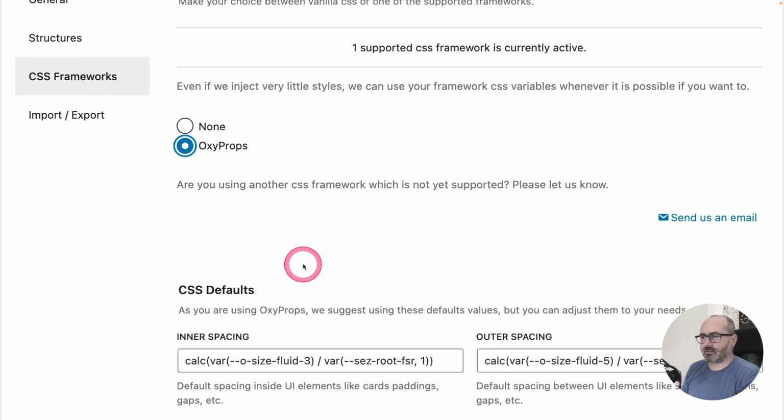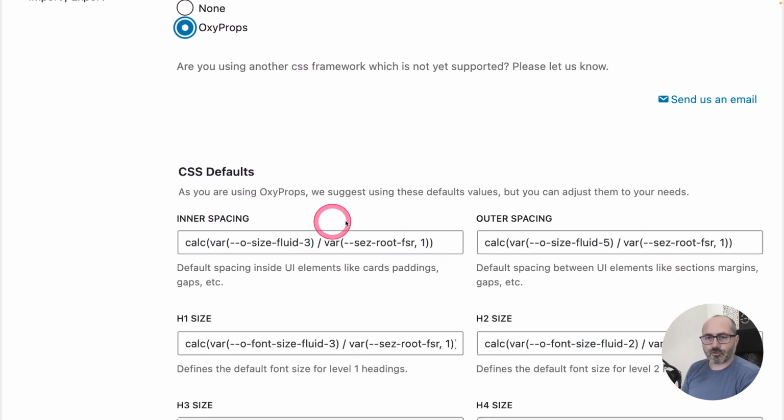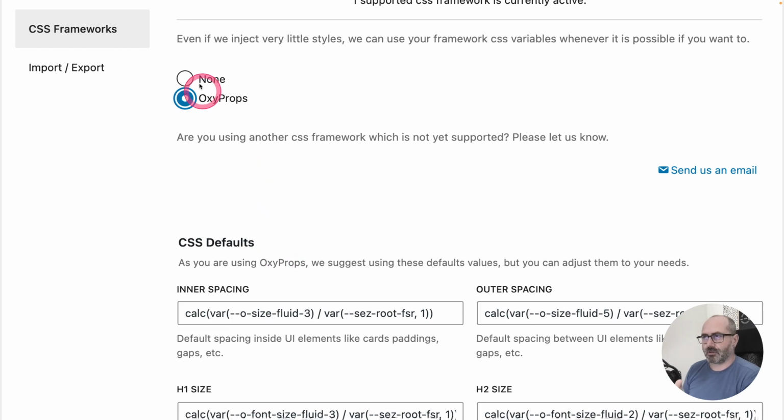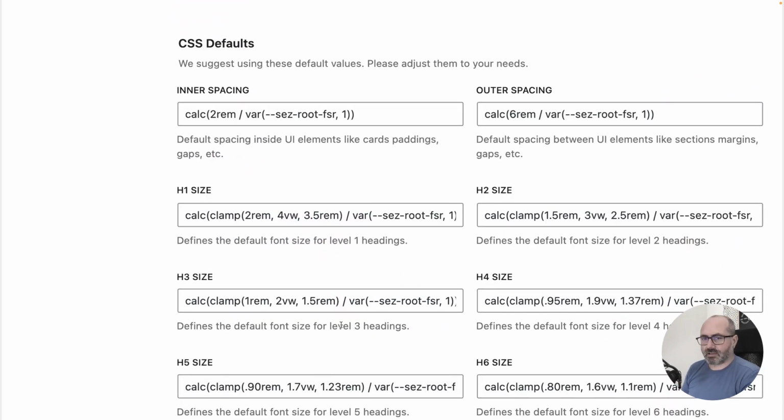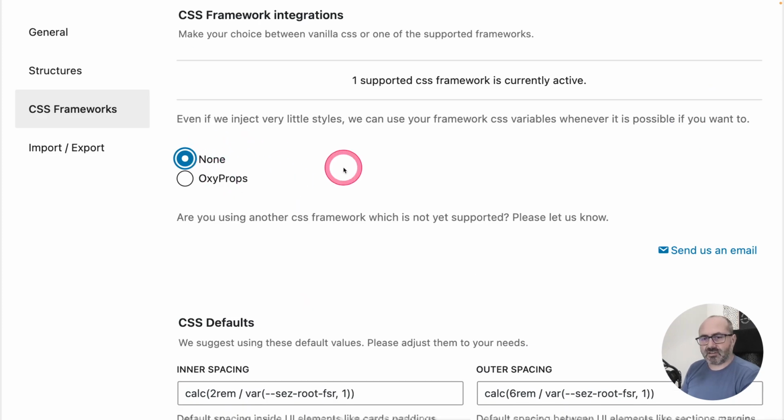If I select it, we can see below that there are a few CSS default values, and these are now the ones from the OxyProps framework that are used. If I choose none, this changes to use vanilla CSS with direct values. Of course, you can customize any of these values. Currently, Structeezy integrates with OxyProps, of course, OxyProps Lite, which is the free and open source version offering only the core, the OpenProps CSS variables.